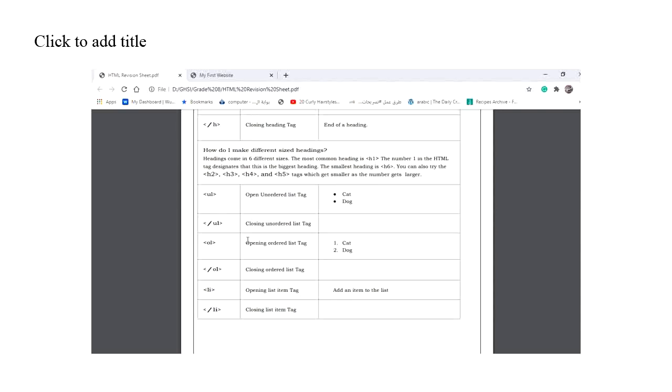For the ordered list, we're having OL as the open tag and /OL as a closing tag. For each item on the list, we need to add LI, this is the opening one, and the closing tag /LI.